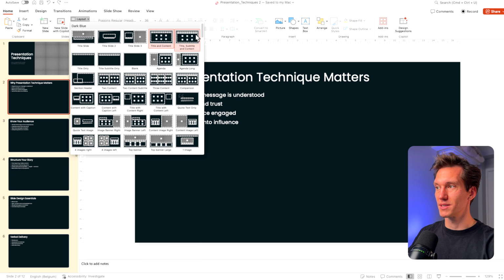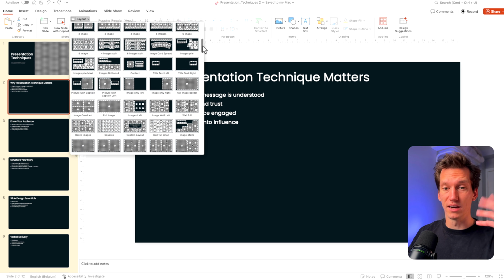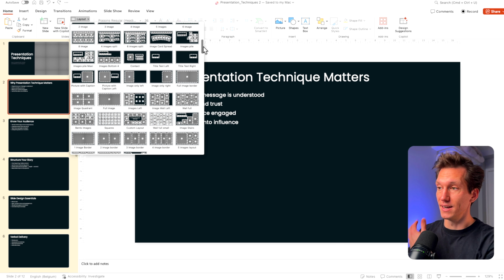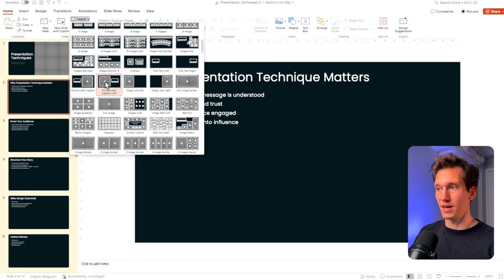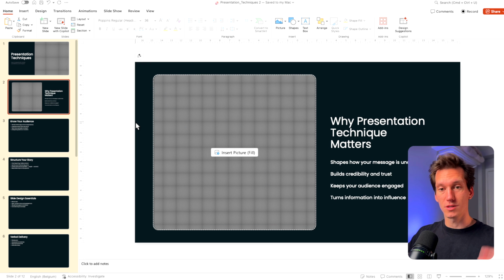So we're going to layouts, and you can scroll through the different ones. We know we have a title, we have a sort of a text box. Let's say we want to have a nice image with rounded corners. Well, we can just select one and this makes it available. So that is pretty cool.